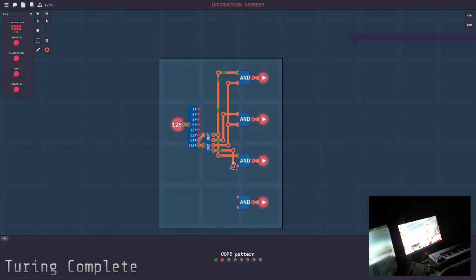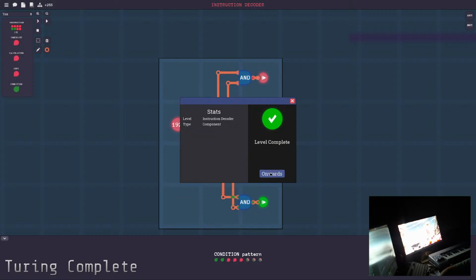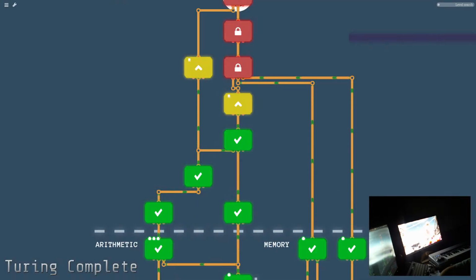One and 4, and then 2 and 4. Instruction decoder. There we go.